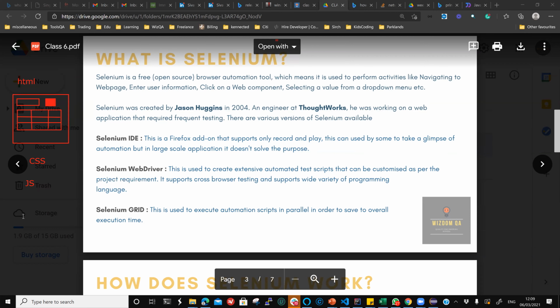Why do you need that? Because when you are performing an action in the web page, something is happening. Some kind of activity is happening. Suppose you are clicking on this particular button, and when you click on the button, this table loads in with some kind of information, right?